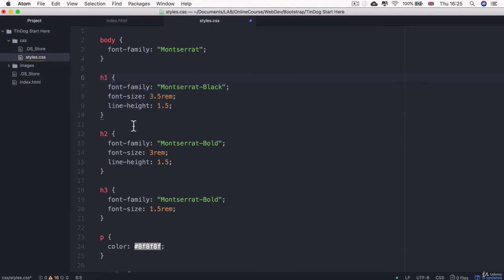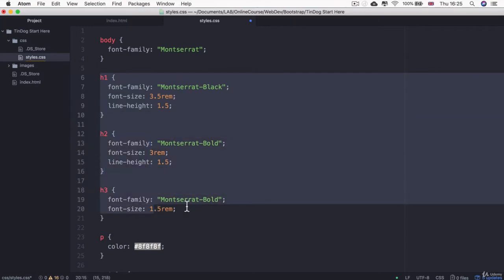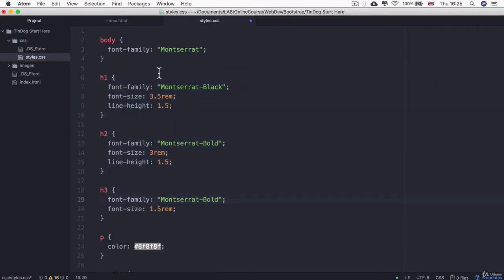Instead, they should be applied more specifically to a type of heading. The kind of styles that you want to place across all of the H1s, H2s, or H3s are very, very broad. Things like font family maybe, or a particular color if you have a color scheme. You don't want specific things like a font size or a line height, because that should really occur more specifically to a particular class.